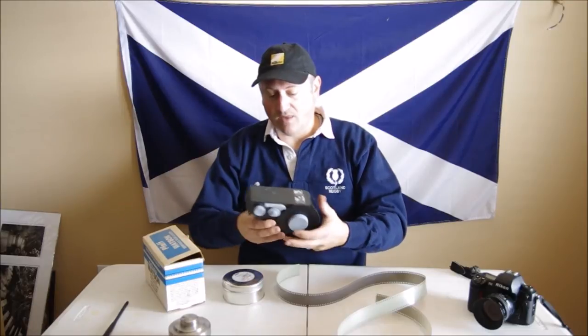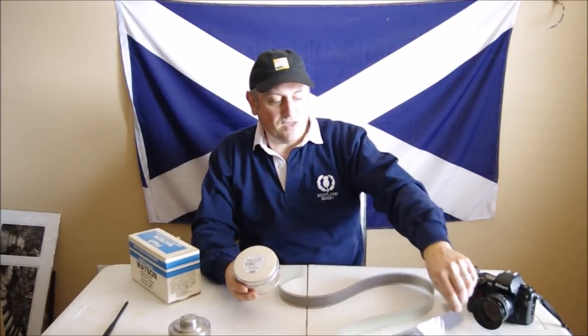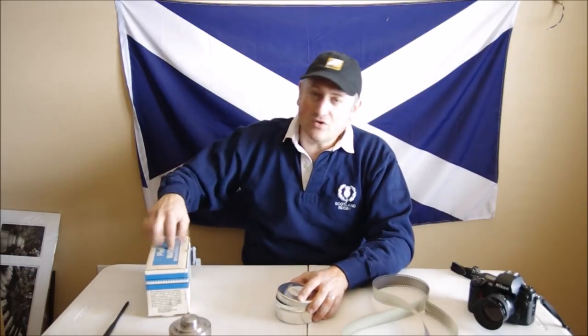For all of this, you don't need a darkroom — you need a dark closet at night. And by dark, I mean dark: no light at all. I've got a closet inside a bathroom that is totally dark. You go in there for 15 to 20 minutes and you can't see anything. If you see a faint glow from something, that's not good enough. In total darkness, open the can, follow the instructions, put the film into your loader, and load the film into the cassettes. That's fairly straightforward and easy to do.